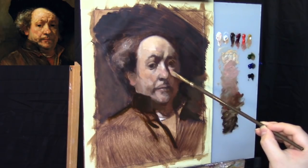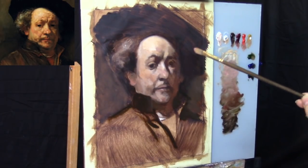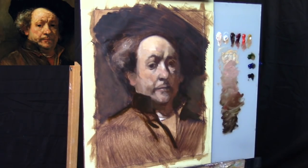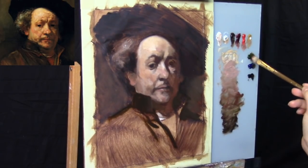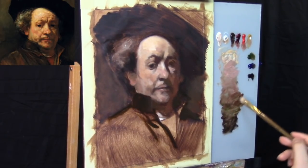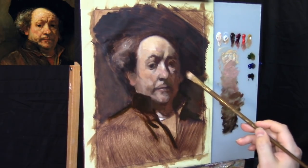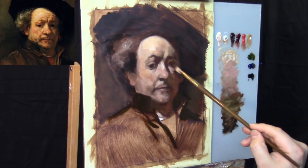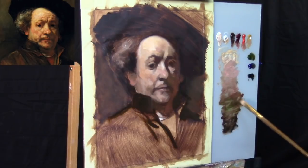Now we're going to take a look at the Rembrandt lighting — a little triangle of light there. We put in a very semi-transparent application of paint, again just darker and warmer colors. In the darker middle tone region of the palette, we're going to use a little bit more Sap Green to cool off the heat from the Cadmium Red and Alizarin Permanent. That little neutral greenish warm tone is also very useful for the edges directly beneath the lower lip.